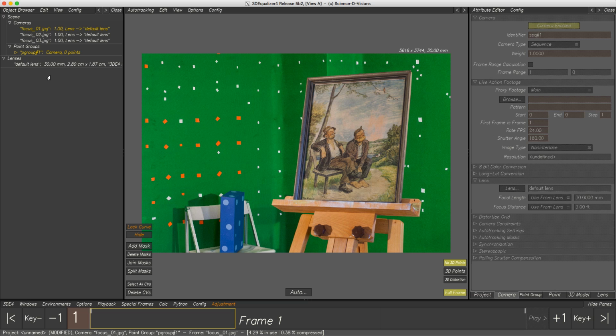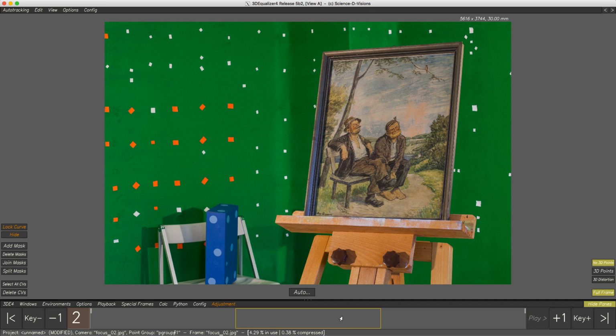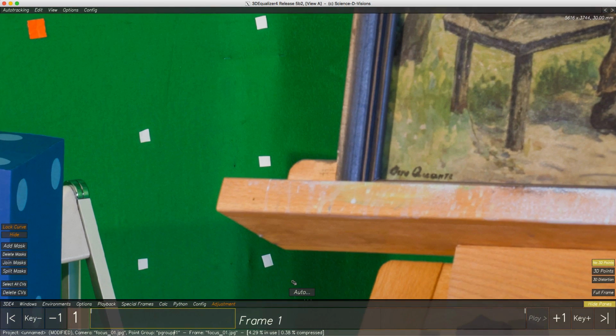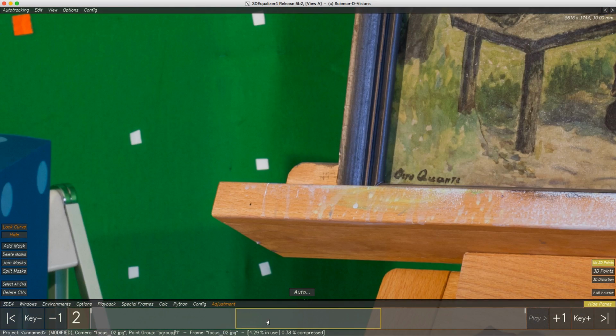Here we have a nice painting located in front of a green screen. All of them were taken with different focus values. The camera itself was locked. It did not move in any of the three pictures, nor was focal length changed. Nevertheless, when we scrub through them, we quickly see we basically zoom into the set. Zoomed into the image, we see even a very slight focus adjustment has a noticeable effect on the image.